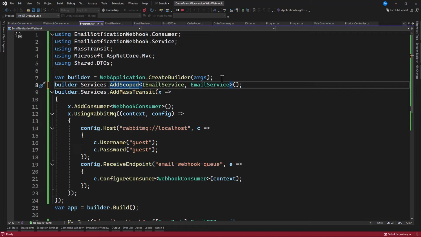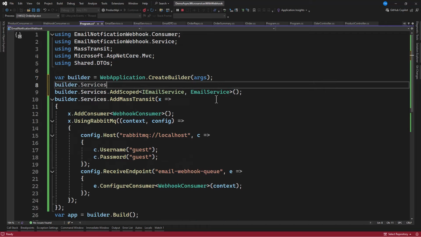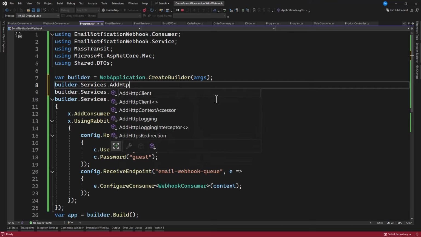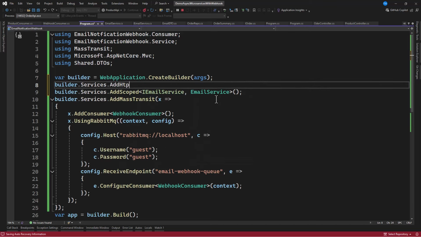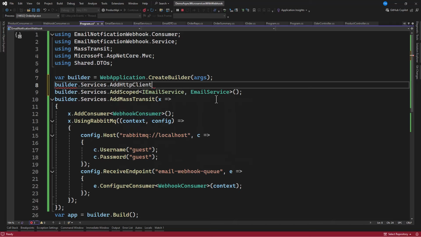Okay, then let's register an HTTP client. Okay, so let me check this again.